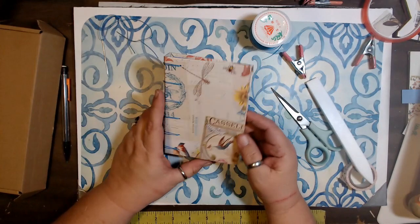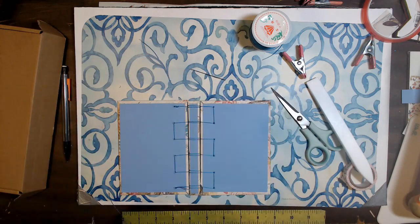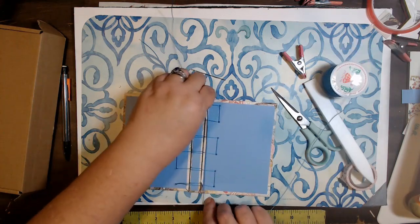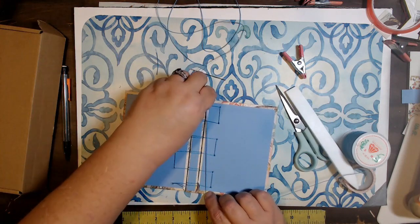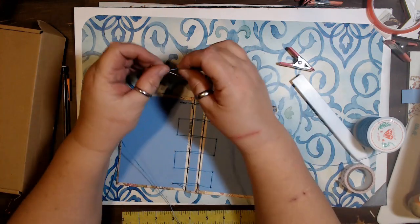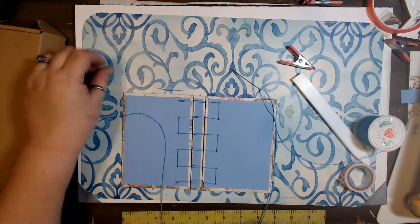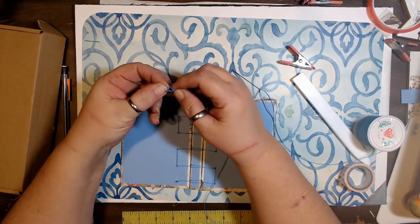But how are you supposed to put the pages in? Well, I'll show you. For that, we're actually going to re-thread our needle with another length of thread. We want that to be about 3 to 4 lengths long, and what I like to do is go extra long. Our needle is threaded. I'm going to tie a knot on the end just to make sure I don't pull it through.